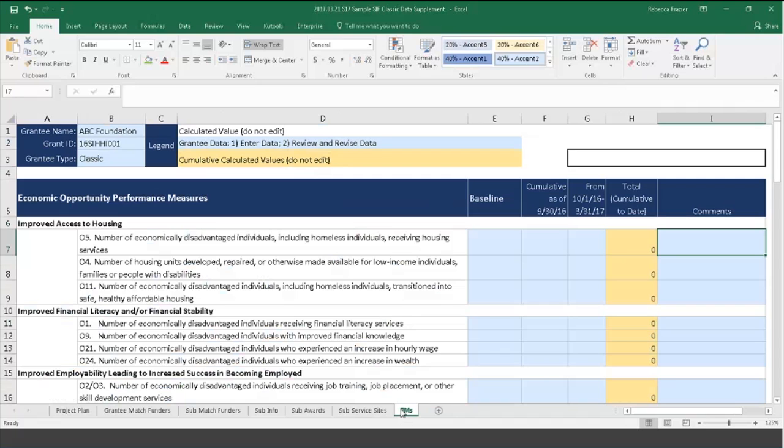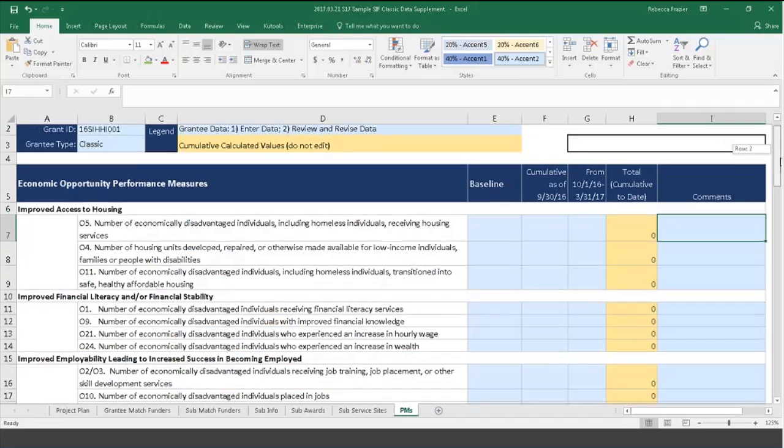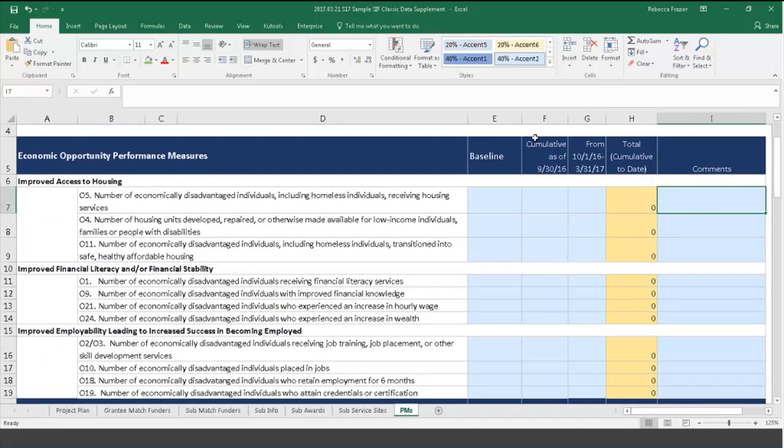So we have not made any significant changes to the performance measures tab, but I'll just quickly review that for those of you who are new. With the performance measures, we ask that you select some performance measures that are a good fit for you and for your program. So let's say you happen to be a program working in the economic opportunity focus area, focused on housing services, then you might be answering these 3 questions on housing.